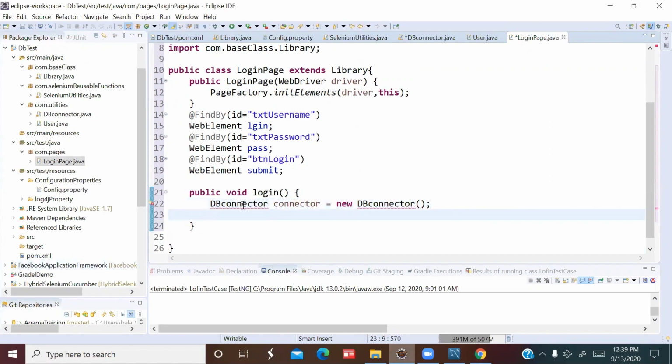Now we'll use the user class, import the package, and create the user details.